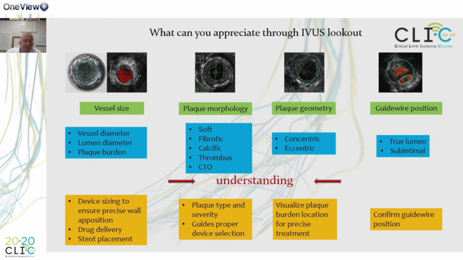Qualitative assessment of the echogenicity alone can be inaccurate due to the similarity of echogenicity between different tissue compositions: thrombus, lipids, fibrous material, calcium. So we have virtual histology that can analyze the raw radiofrequency data obtained and develop spectral profiles for different tissue types. So you can have fibrous, fibrofatty, necrotic lipid, calcific. All these features can allow you to decide which device is better among those that you have in your storage room.